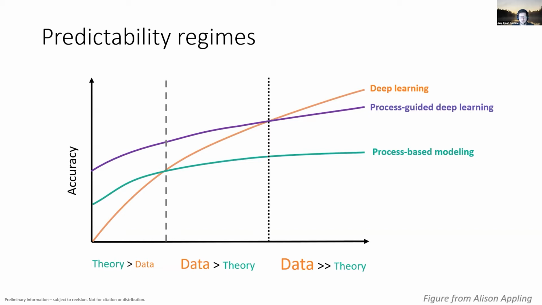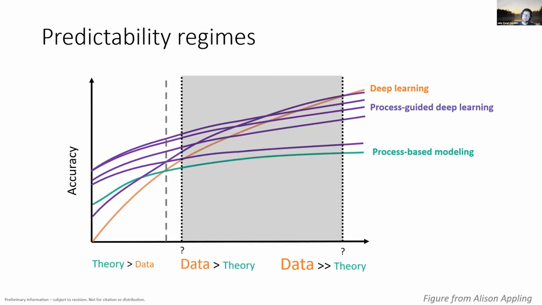There's the second regime where we have quite a bit of data, or maybe our theory isn't very good. Process-guided deep learning is still probably going to be the best, but the deep learning model is starting to learn a lot about the system and can outperform the process-based model. And then this third regime, which we're not actually sure exists, but it's reasonable to imagine that, for a problem with very limited theory, or nearly infinite and perfect data, a pure deep learning model might be the best available option, rather than getting bogged down in our own theories, which are necessarily simplifications of the real world.